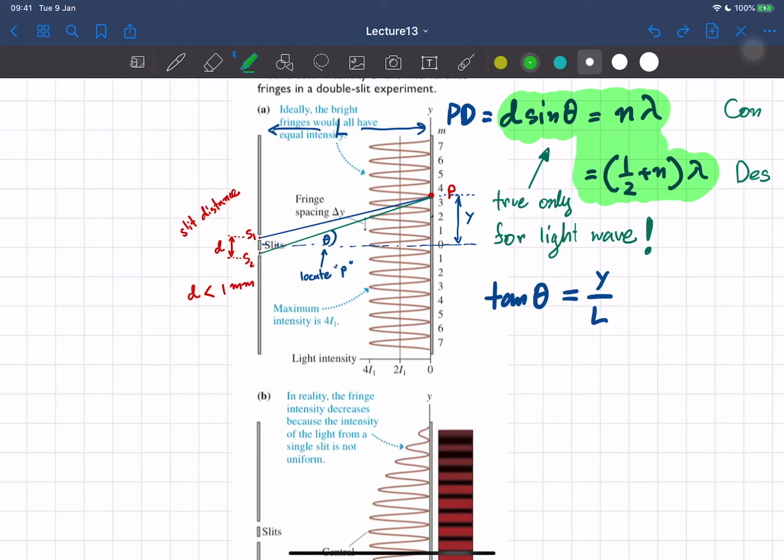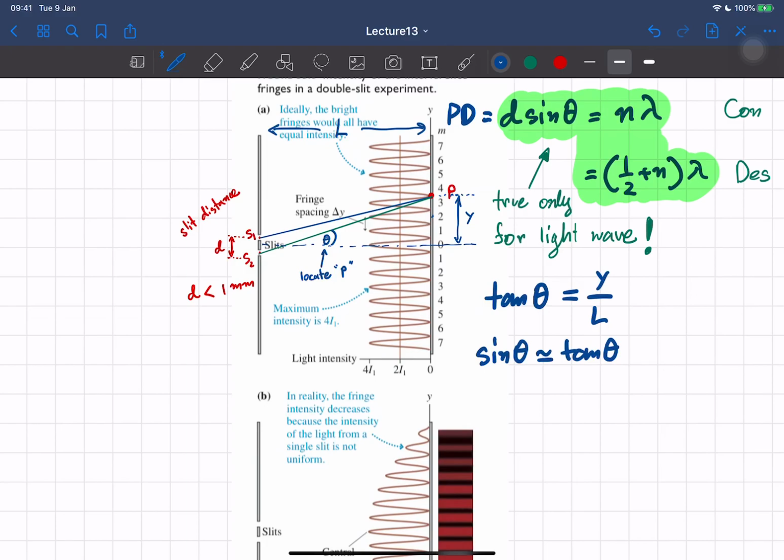And usually the angle here is very, very small. Because of that, if you take out your calculator, when the angle is very small, then sine of theta is very, very close to tan of theta. If you don't believe me, put in 0.001 or something like that, and you see that sine of that angle and tan of that angle are very close. But one thing you need to remember is you need to use radians as the unit, not degrees, because that's not going to work.